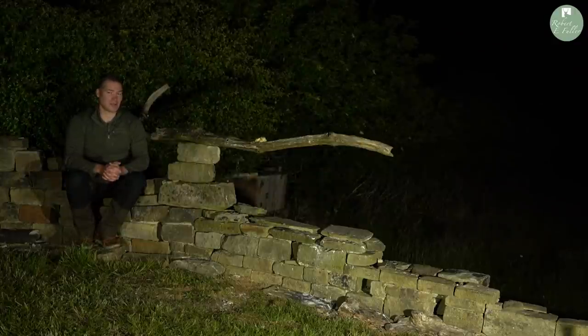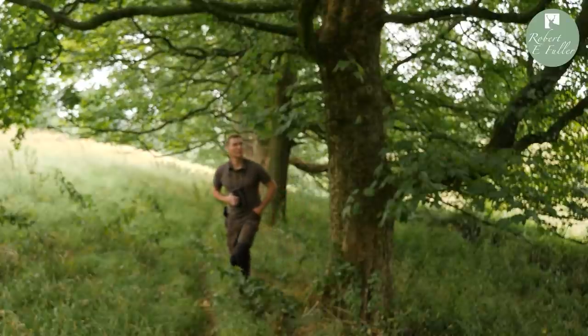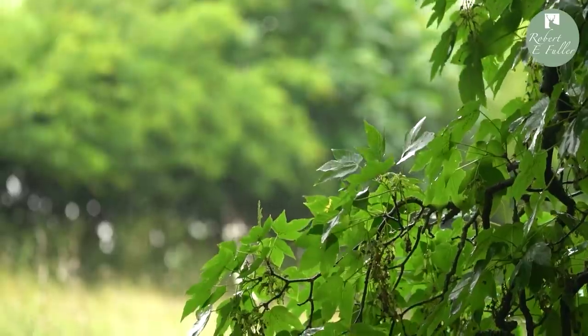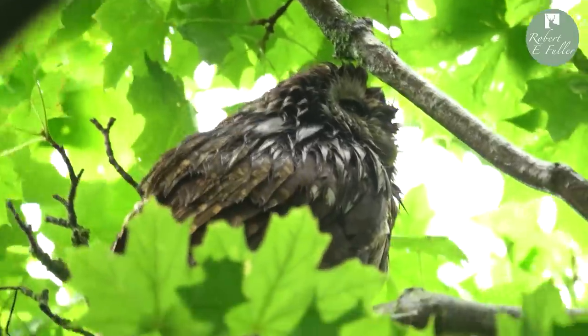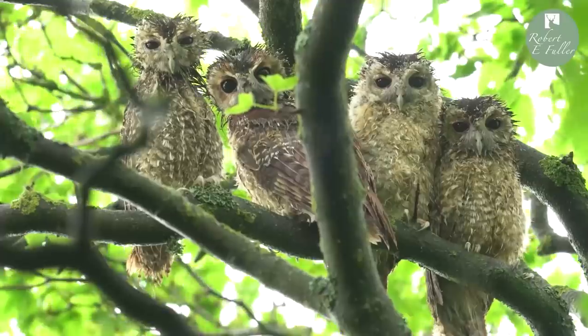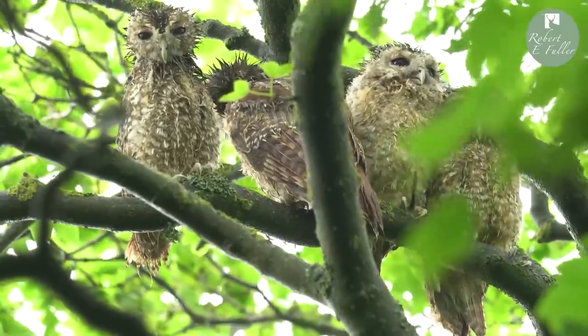The owl chicks have had a few feeds now and it's getting slightly quieter out there. I love coming down here every day and trying to spot Eric and Ernie and the rest of the brood, but I've had some really wild days recently — really windy and really wet — and it's been interesting to see how they cope. Even the male tawny owl gets soaking wet doing all the hunting, dropping down into the grass in the rain. The chicks get really wet too; their downy feathers absorb all the moisture and they look really comical with their funky hairdos. But at this stage they're not in any real danger from the wet and cold — they're well on the way now.